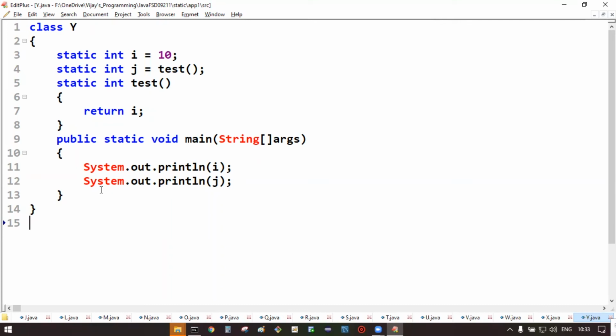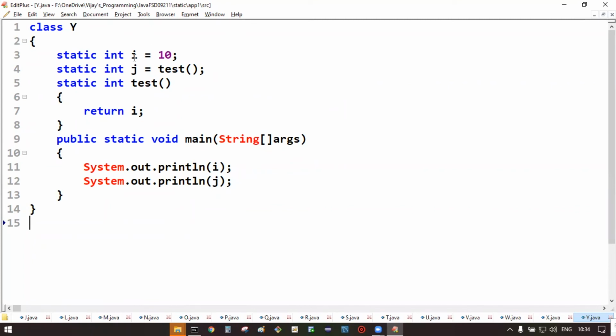What is the result of this program? Yes, both i and j value will get 10.